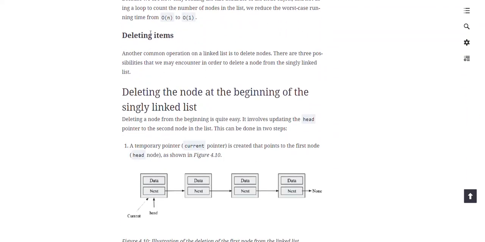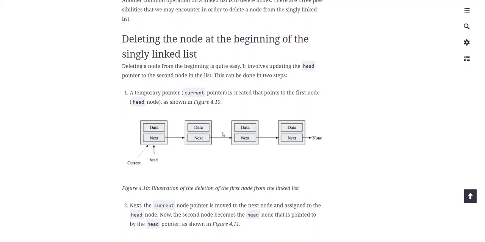How do I delete an item? Well, it's not so bad, because this one points to this one, this one points to this one, this one points to this one. If I want to get rid of this one, I need the one before it. I need its pointer. So I've got the location. This one points to this one.